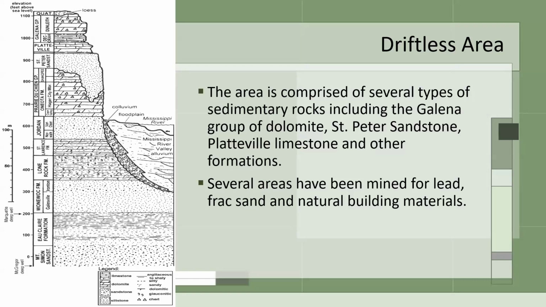And that's where the Badgers came from. The original lead miners were digging in the hills, and they said they looked like badgers. That's where the Badger State moniker comes from. Also, we have some frac sand farther north. We have some deposits where some of that frac sand is getting into some of these deposits, and then just natural building materials. People are taking out some of those limestones or dolostones for building blocks, building materials.